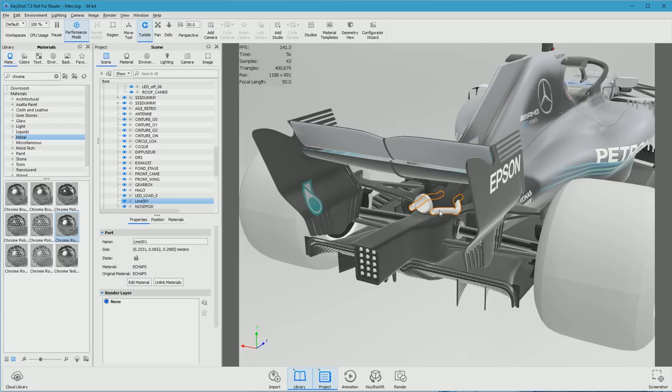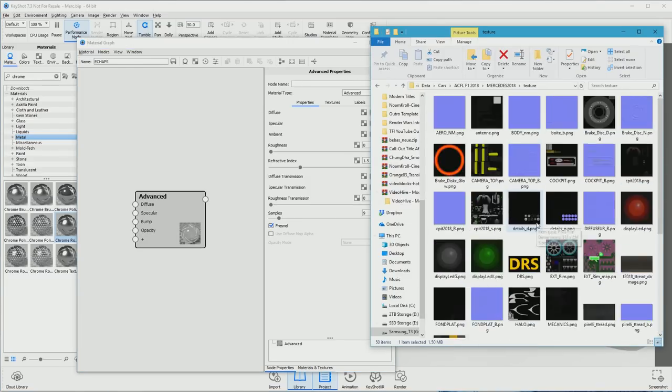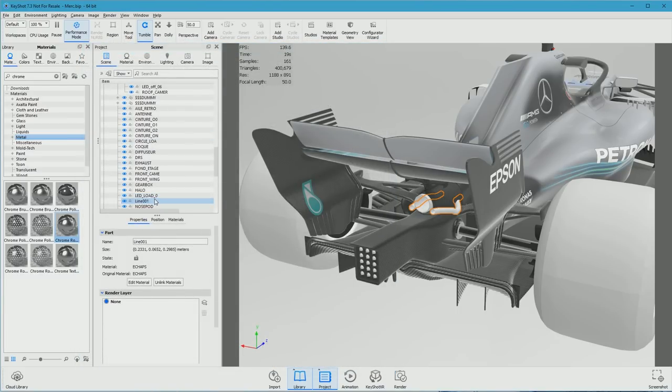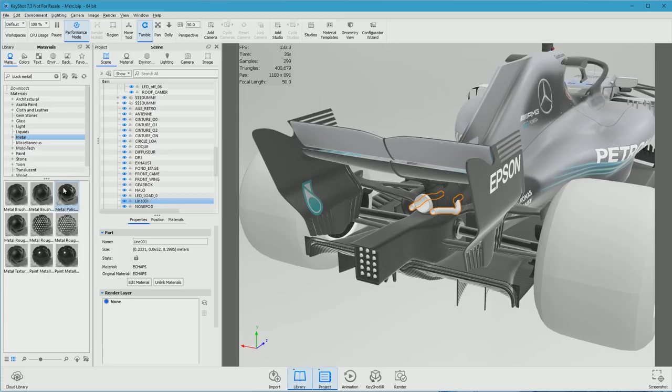And this thing here, I don't know what this is. E-chaps. I don't think I've got an E-chaps image. No, I don't. But it's the exhaust. I don't think they're chrome on a Formula One car. I think they're like gloss black. So let's go with a hard shiny plastic black. No. Can I type in black metal? Will that find something decent, metal polished? Yep, that'll do. Right, drag that onto that.